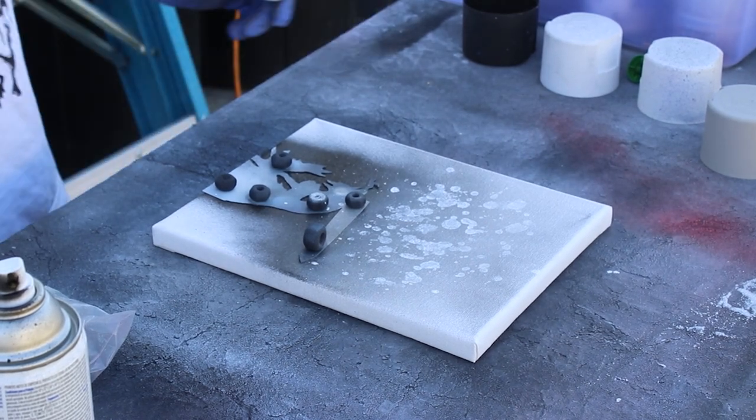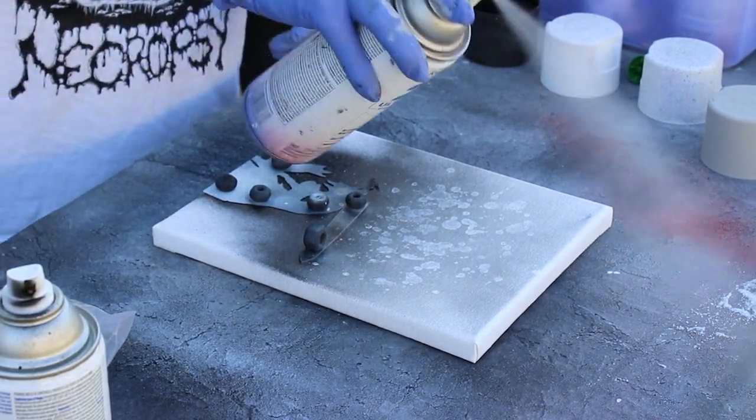So for now, enjoy me spray painting the moon in the night sky. Sped up, of course.